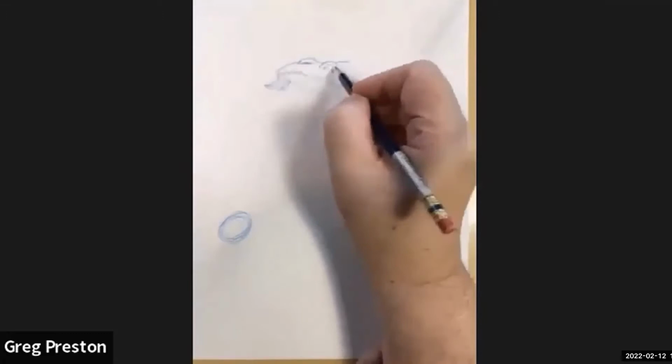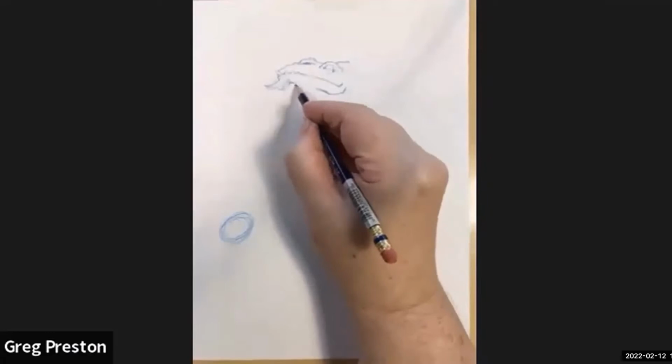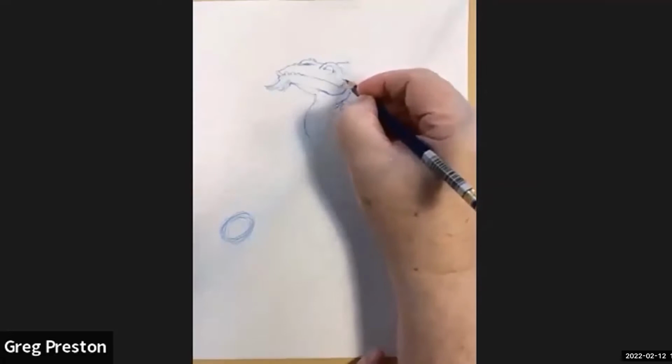We come down, let's come in here. We'll capture a little bit of dark underneath the jawline, that little dewlap that hangs down the neck. We come up down the neck, back of the head. And of course, he's got to have a little wrinkle or something in there. We come down and if you want to give him a couple little spikes growing up, try not to make everything the same, because nature is always that sort of wonderful asymmetrical. So there's a feather.